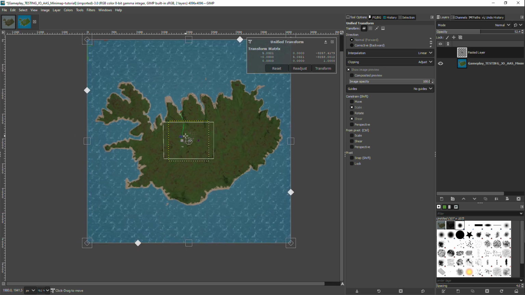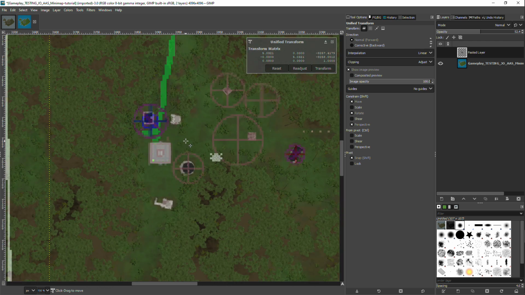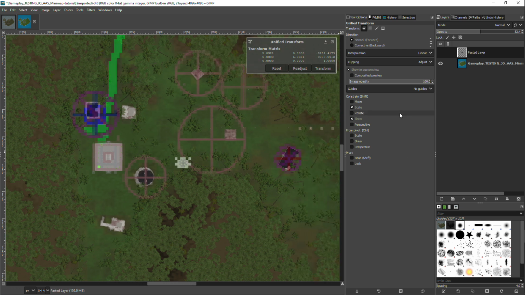Now, once you think you've got it lined up, we need to go in and see how close things are. The screenshot I took and this minimap image will have all of this information in here, and we're going to see how close I happen to have got it by just playing with the opacity.